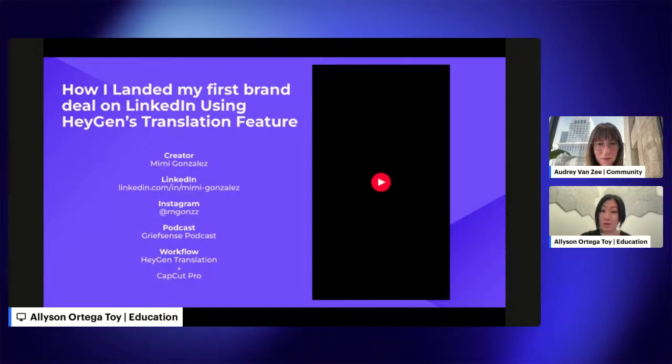Mimi is an incredible social impact creator whose work sits at the intersection of storytelling, identity, and community care, which obviously is near and dear to our hearts as the HeyGen community team. By day, Mimi is the director of career development, guiding first-generation college students and early career professionals at Hartford Promise, which is a college scholarship and success program. But outside of the office, Mimi's a social media whiz and content creator in her own right, as the host and founder of the Grief Sense podcast, where she creates space for honest conversation on grief and healing.